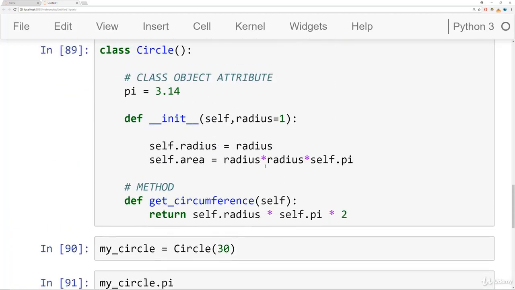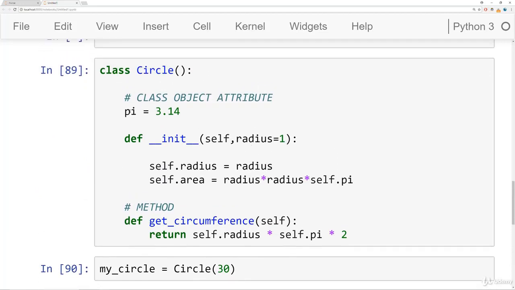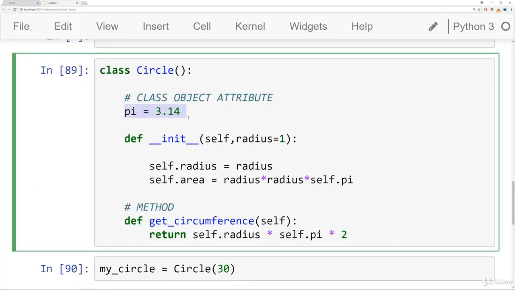The last thing I want to point out is because this is a class object attribute, I actually have two ways of calling it. I could say self.pi because self references a particular instance of this object, or something people sometimes like to do is actually say Circle.pi if it's a class object attribute. So if it's a class object attribute, you can reference it in this manner, which is the name of the class and then the attribute, because you know this is going to be the same regardless of the instance of the class. So you may see it this way as well.